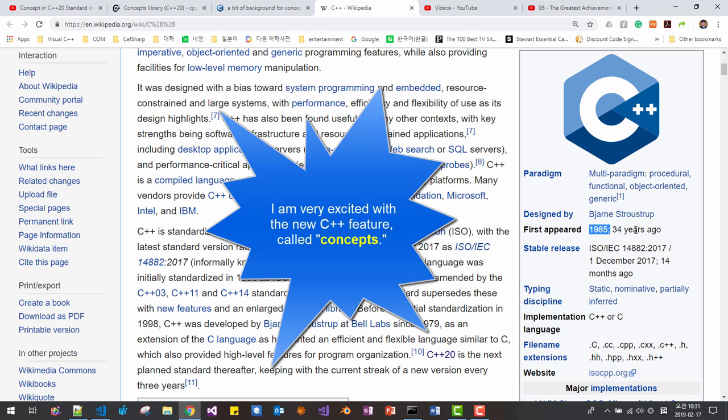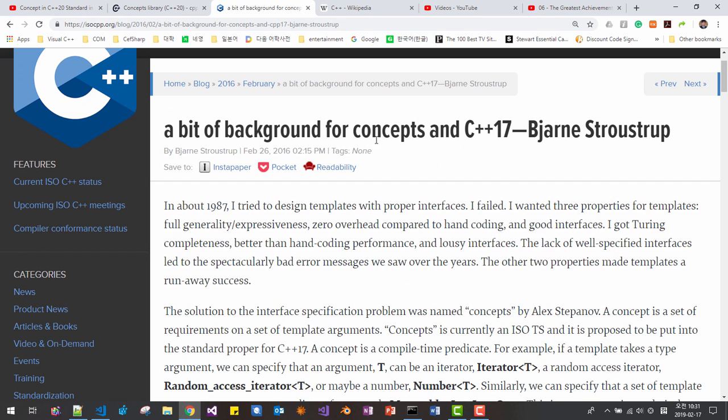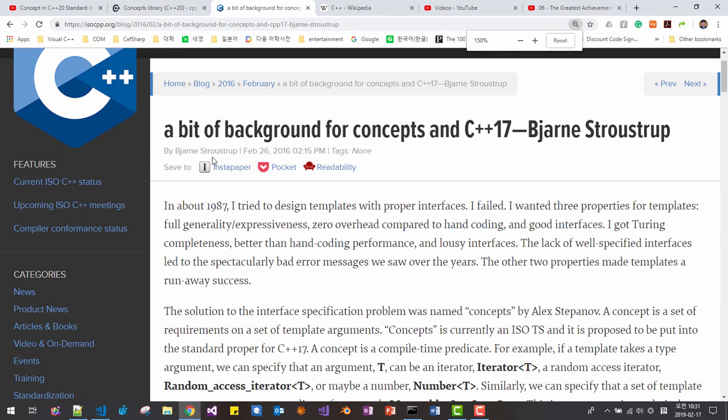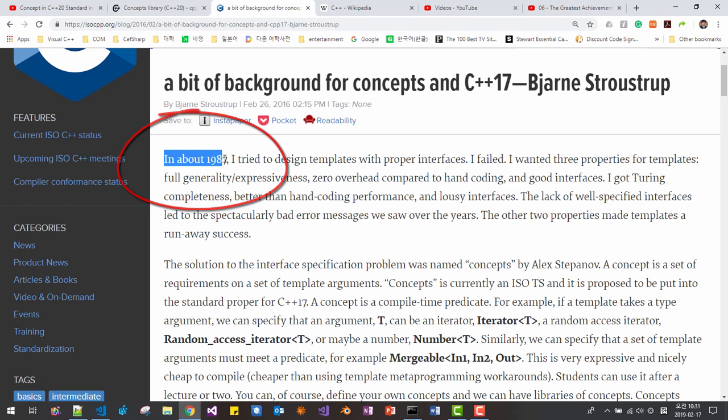I am very excited these days about a new C++ language feature called concepts. A bit of background of concepts in C++17. This is what Bjarne Stroustrup, the creator of the C++ language, explains about concepts: in about 1987, I tried to design templates with a proper interface.